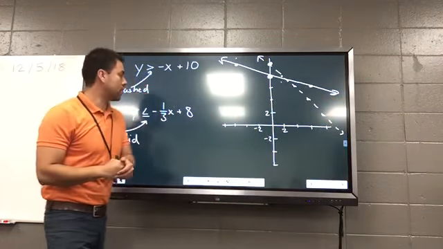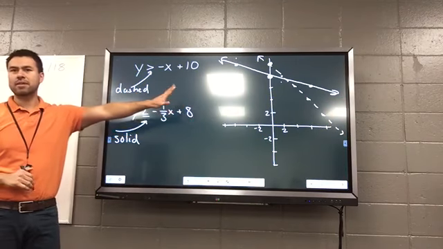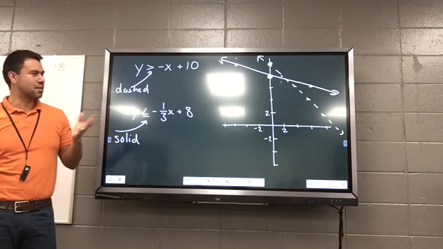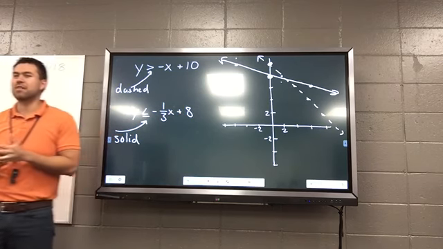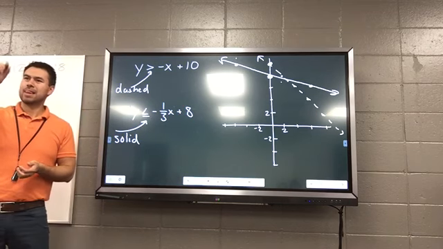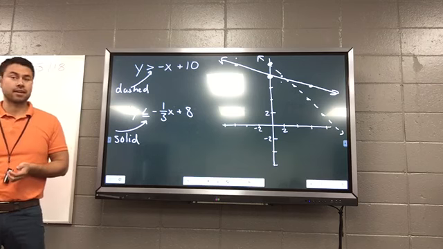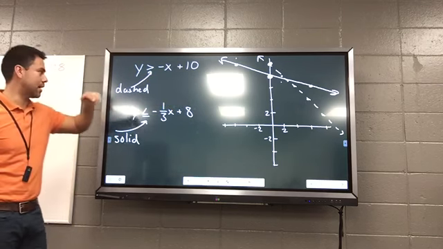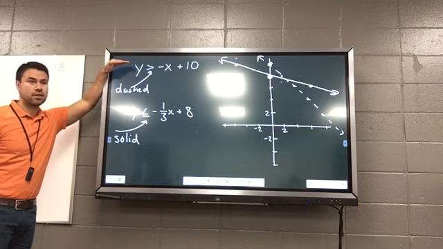Okay, here's what you want to do. Do you guys remember what's missing in this graph, Betsy? The lines look good, but what's missing? You have to shade something in. I haven't shaded anything in yet, right? Please pay attention so I can help you out here. Look at this first one.